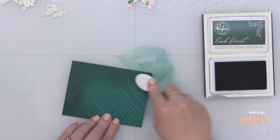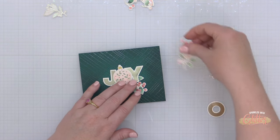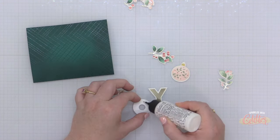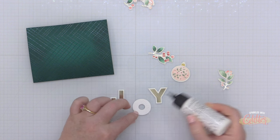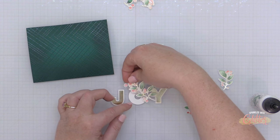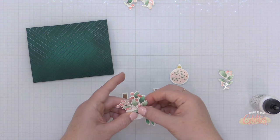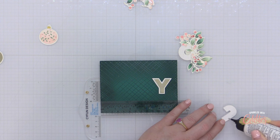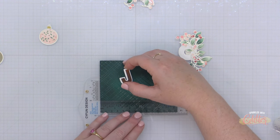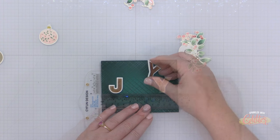I've heat embossed this pattern onto the cardstock and I'm adding a little bit of Lush Forest ink to darken up, intensify, and add some contrast around this cardstock panel. I have die cut it with one of the Pinkfresh Studio stitched rectangle dies. Now I'm going to take a plain white die cut of the letter O and start attaching some of the greenery to it using some liquid glue. I did add a couple of layers of plain white cardstock behind the J and the Y to give it a little depth, dimension, and sturdiness. I'm using a T ruler to make sure everything is straight across the front of my card.